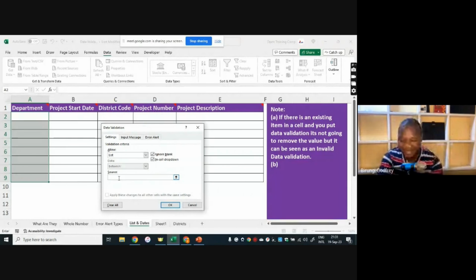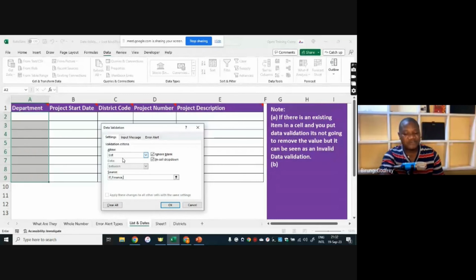So the department, I'll put IT, comma. Immediately after the comma, I put another department, which will be finance, comma. I'm just adding the source of that drop-down list because the validation criteria we are using is validation list.